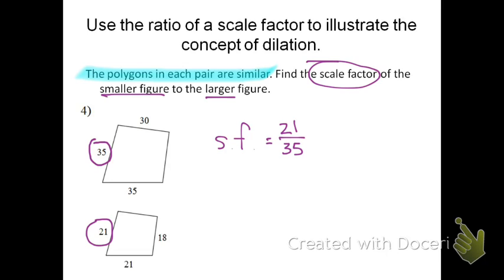You're going to learn that this is a great lesson to know your factors. 21 and 35 are both divisible by 7. So when we reduce that, we would get 3 over 5. So there's the scale factor for number 4. You could say 3:5 as well, that's okay, but I like working with the fraction, and I want you guys to feel more confident working with them, so let's stick with it that way. Not to mention, if we had written it as 21 to 35, it still might get confusing. We're more familiar with reducing fractions.